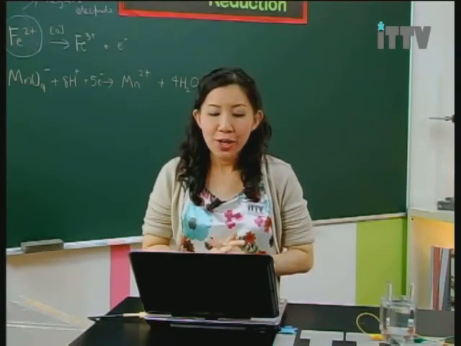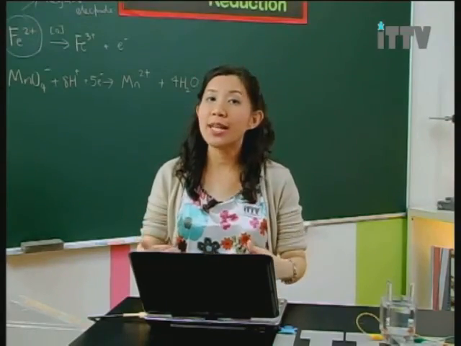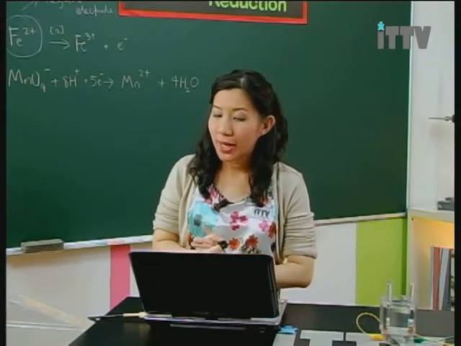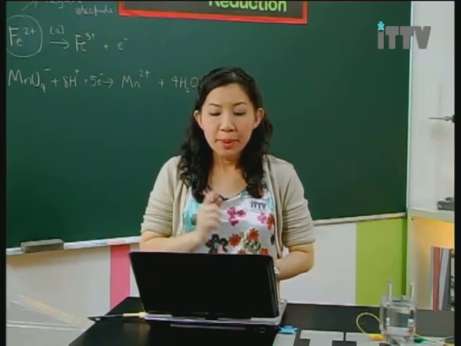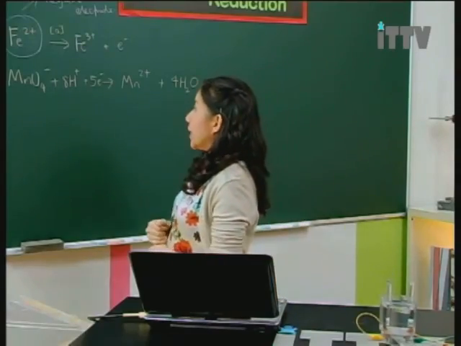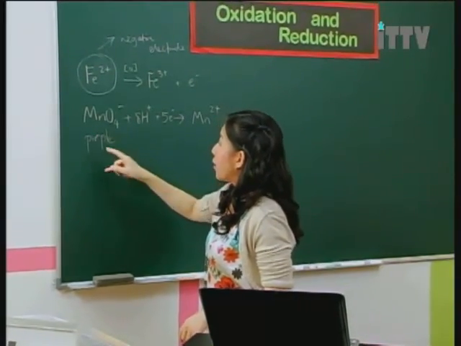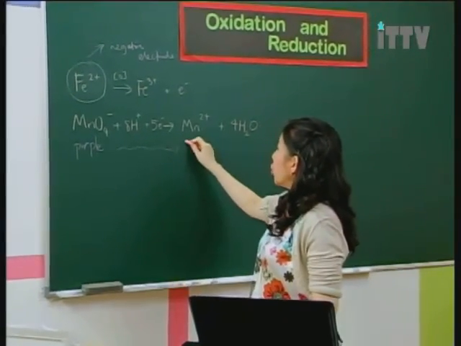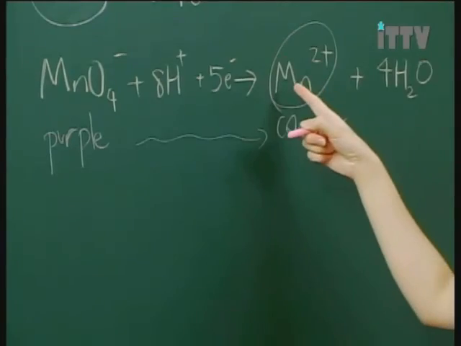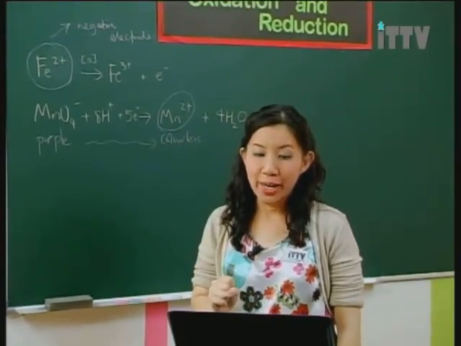Now part 2, the sulfuric acid is the reducing agent. It obviously is wrong because sulfuric acid is present there to allow the ions to move through. So that is wrong as well. Let's look at option 3. The purple color around electrode Y changes to colorless. And that is certainly true because this permanganate ion is purple and it will change to colorless because the manganese ion is colorless. So option 3 is correct.